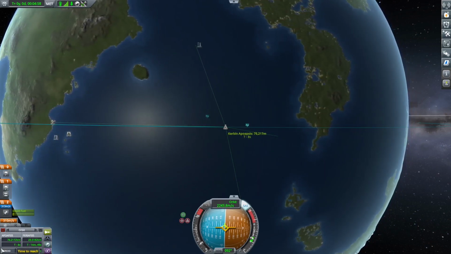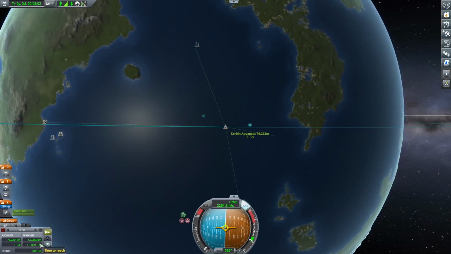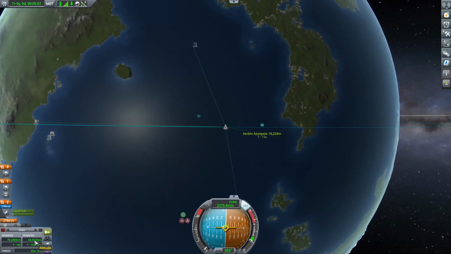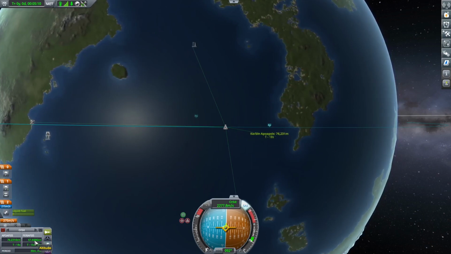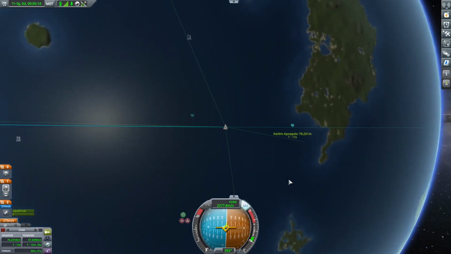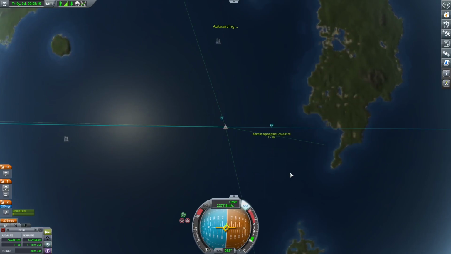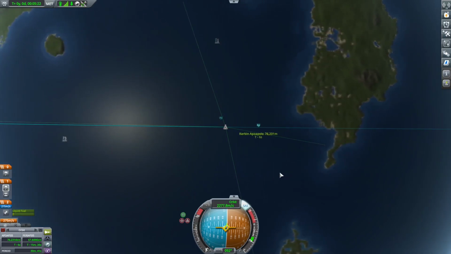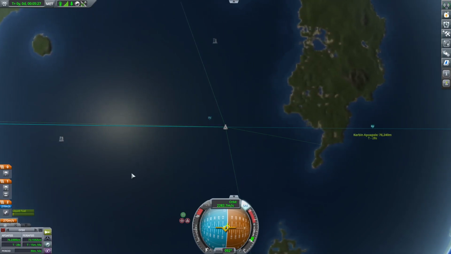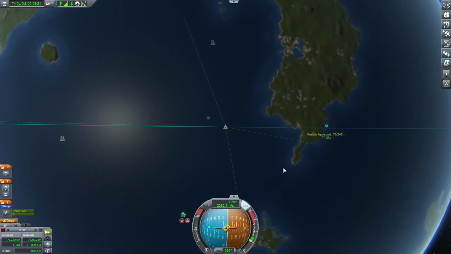We're in positive territory on our apoapsis or periapsis now. As soon as we hit 70, I'm just going to bring it into me a little bit more. We're almost there. And we're there. 76 by 73, we have 270 meters of delta V left.